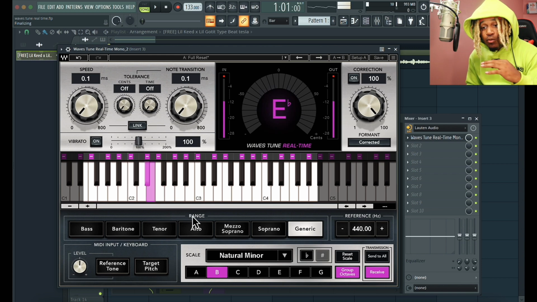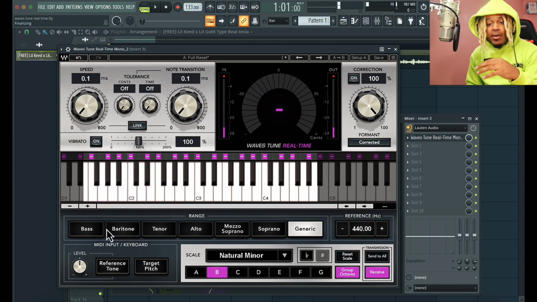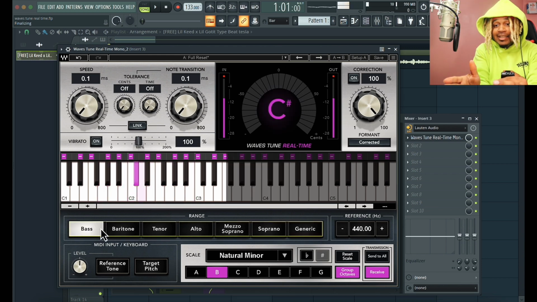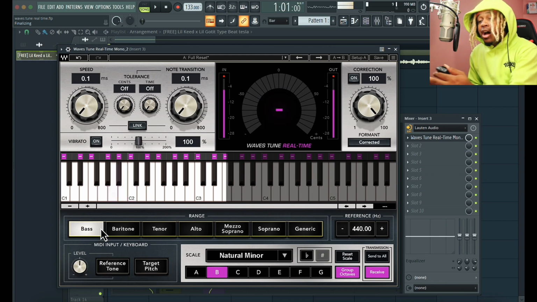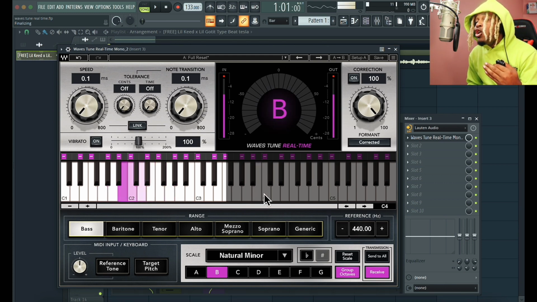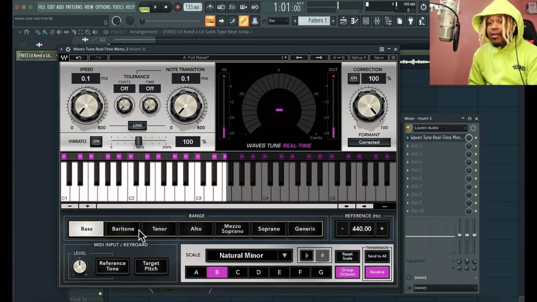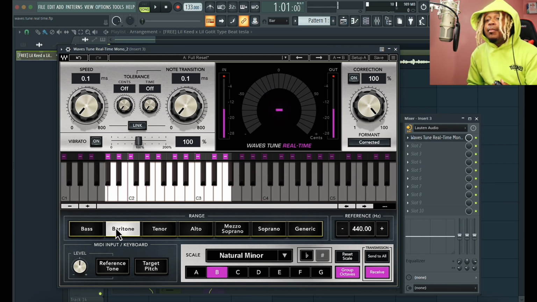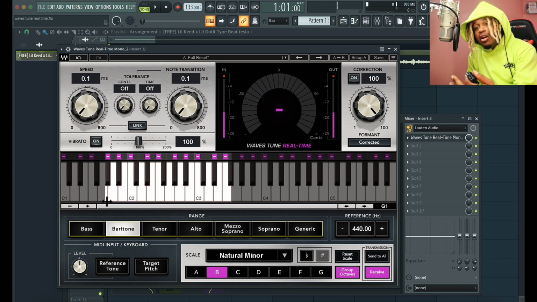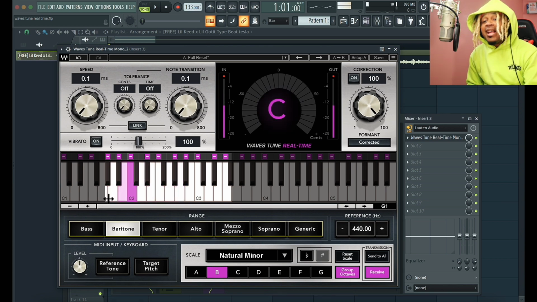Law number 5 is very important, like very, very important, right? Range. This section right here, range. When it comes to bass, you see how I just moved down there and it blacked out all these other keys? If I hit notes up here in this range, they're not going to register, right? Because it's only going to pick up the bass, baritone. You see how I just moved up? So anything from C1 up to right here is not going to be active, right?